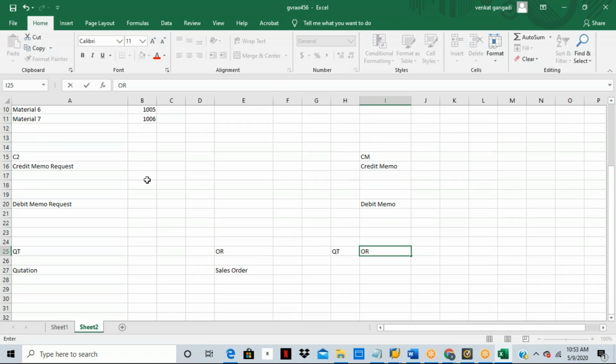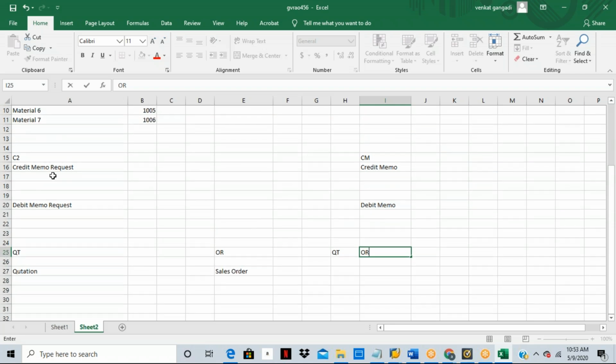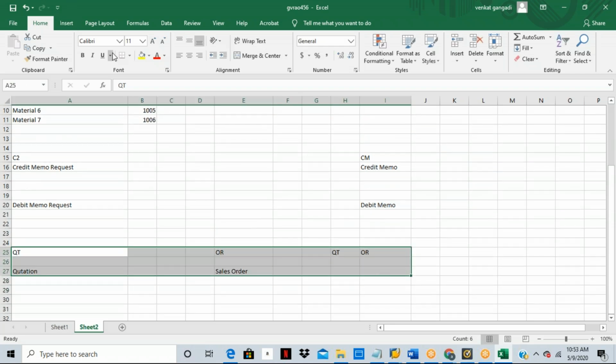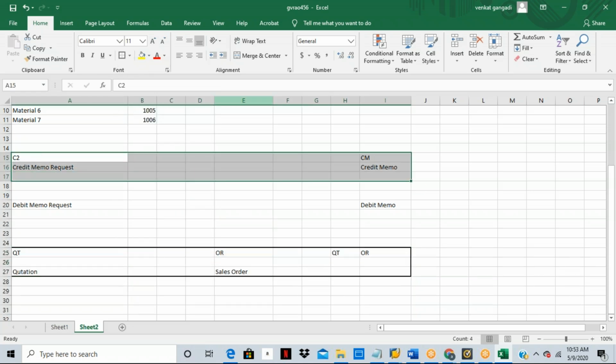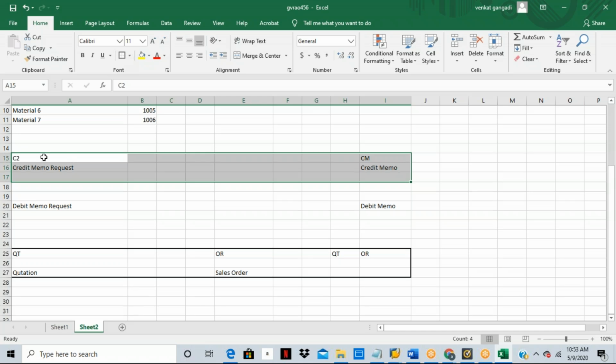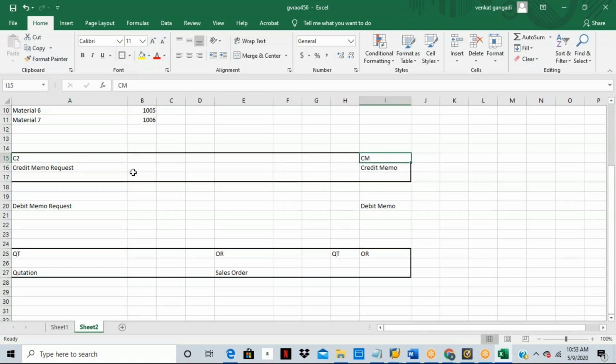Okay, in a similar way, let me make it one box. If you are creating credit memos with reference to the credit memo request, C2 and CM, then you need to maintain the copy controls between the CM document type and the C2 document type.